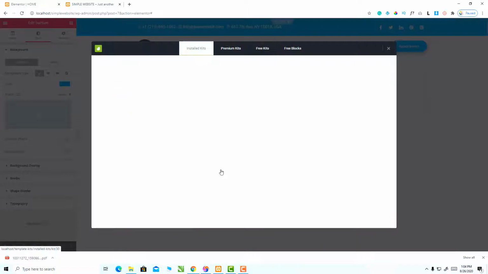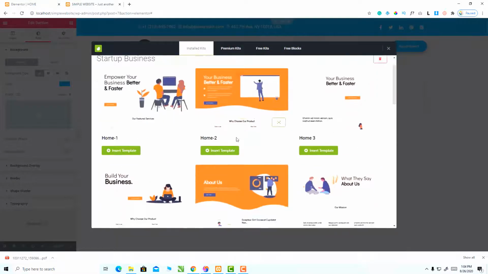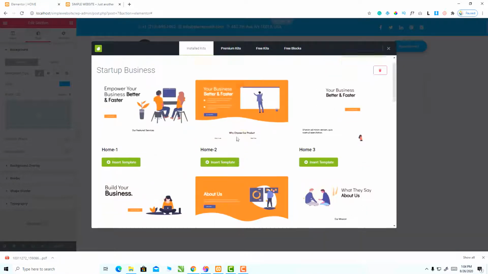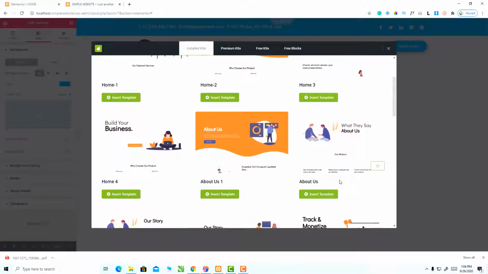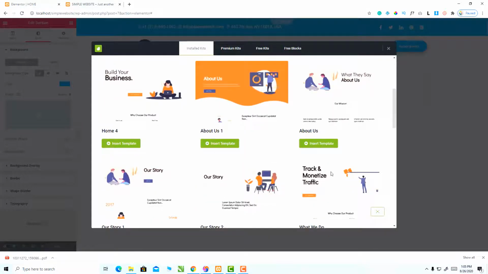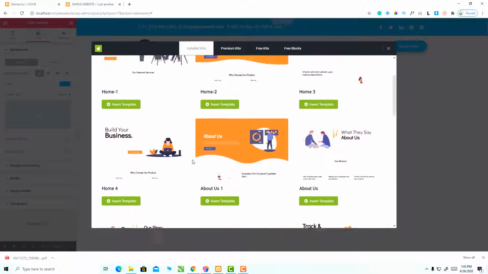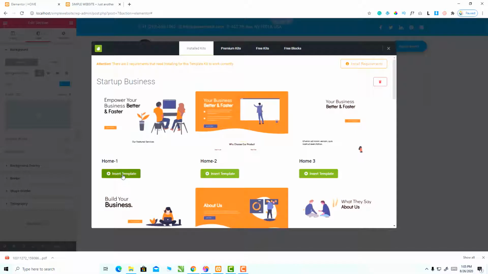So let's view the kit. Now this is how it looks. As you can see, Envato also is the best, whereby it's just a matter of you installing. Like now we are at home, we are going maybe to insert this one or this one or this one, the one you like. Okay, so let's say for example we like this one, or maybe we like this one. Okay, let me use which one. Let's use this one. So we are going to insert this one, then we wait for it to load.